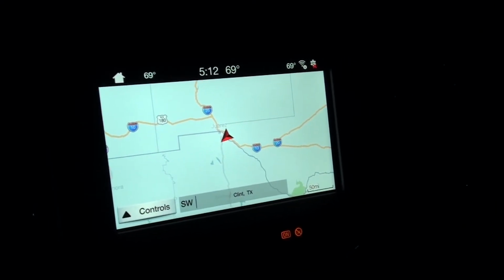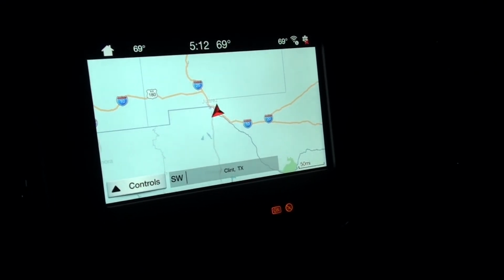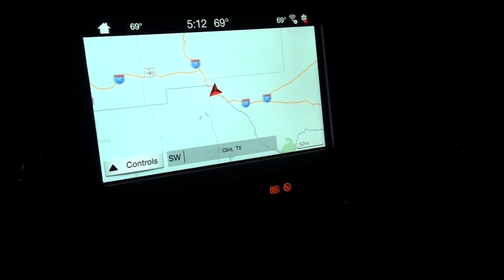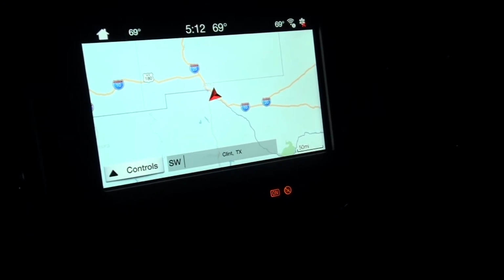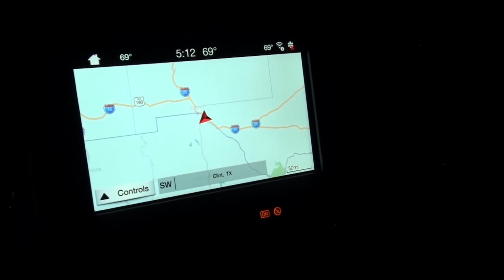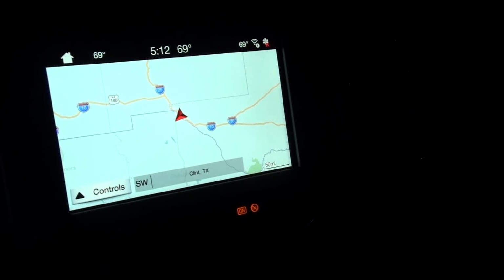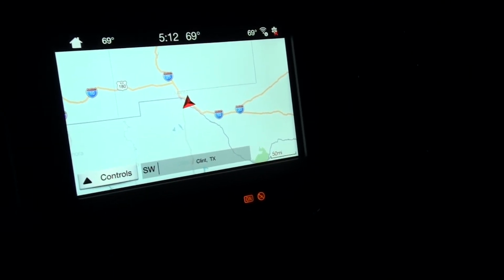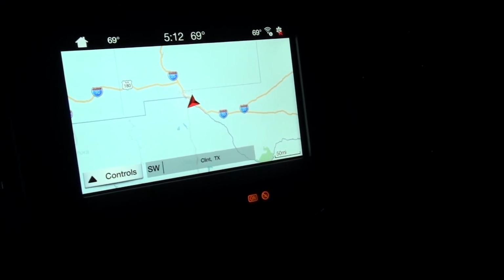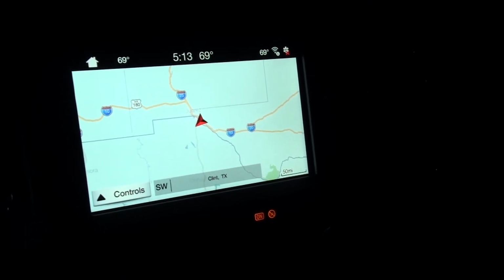But you could see this electronic system. The reason why I was showing my Jeep is because that's the only thing I had at the time, but the Uconnect system on the Jeep is the same Uconnect system that's in their truck line. And it's the same technology. Same with the Ford Pass and the Ford apps, CarPlay, and all that is still in their line of vehicles from trucks to cars. So I just want to make that clear as well. But let me see if I can get a shot.